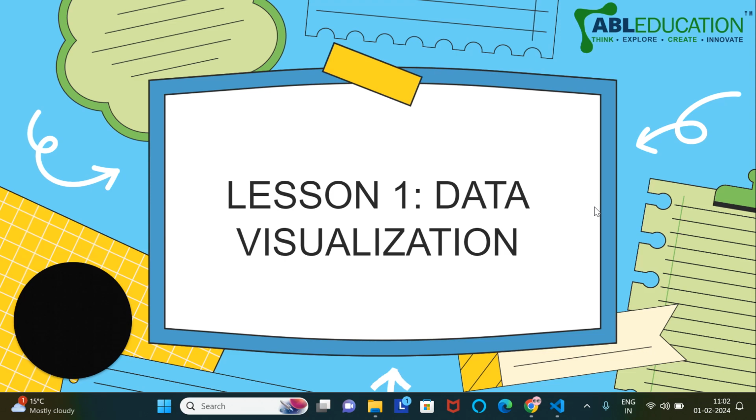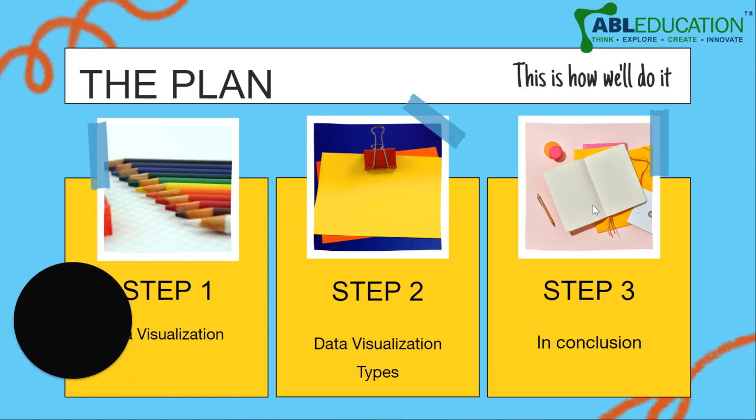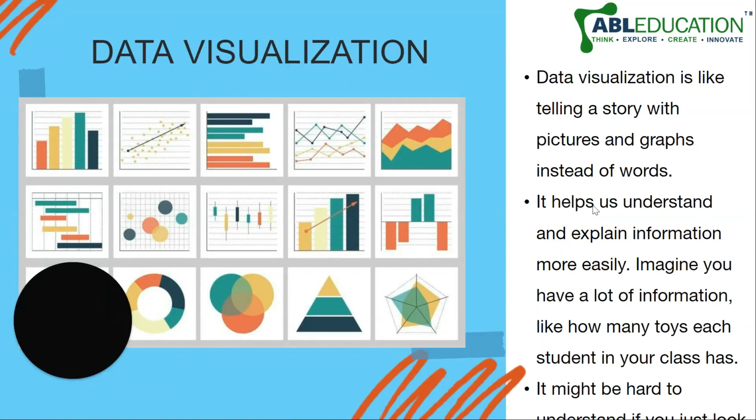In the last class you saw that if you want to read the data, you get it in the form of numbers, either a series or a column in table form. Here we'll see how we can represent the data in the form of a graph, which we call data visualization. Now let's first understand how. I hope this makes clear what data visualization is.